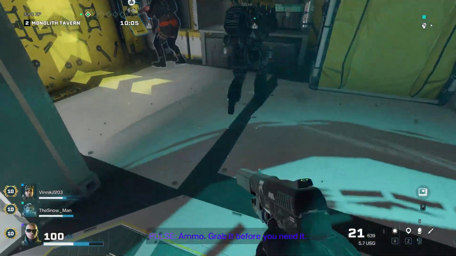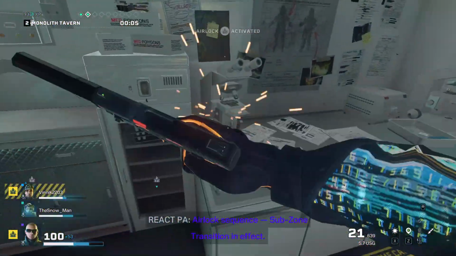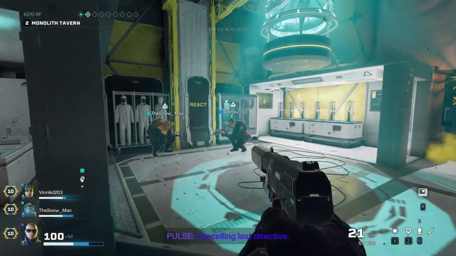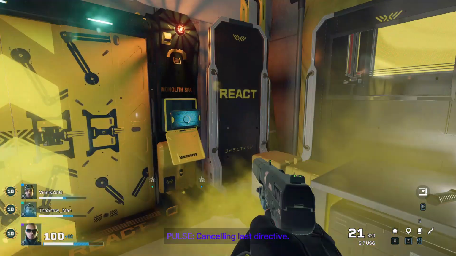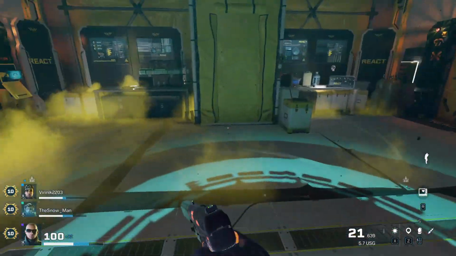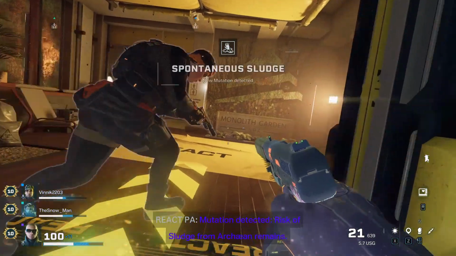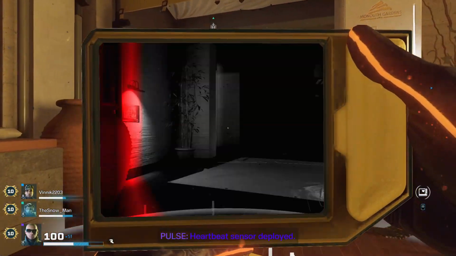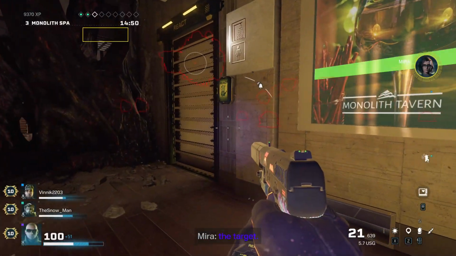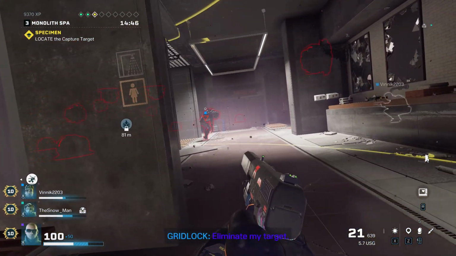Ammo. Grab it before you need it. Airlock sequence. Subzone transition in effect. Heartbeat sensor closed. R&D needs a living, breathing Archaean of a special kind. Locate the target. Eliminate my target.